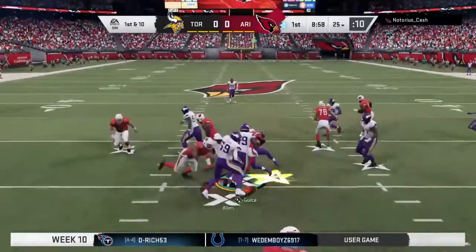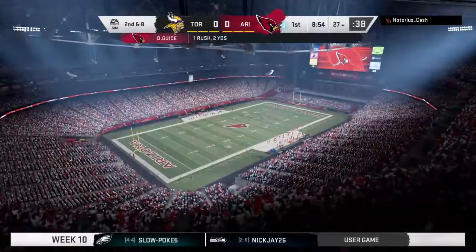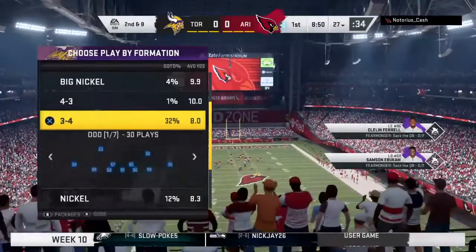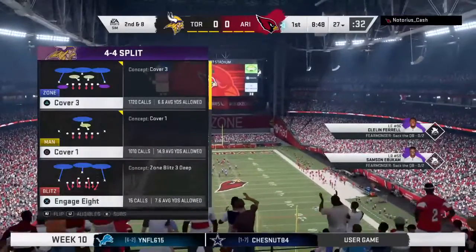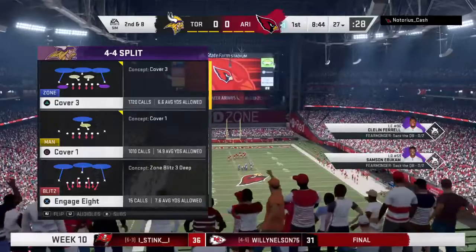Darius Geis's first carry of the game, and he's upended after a gain of 2 out to the 27. Well, he's looking for some running room, and there wasn't a whole lot of it there on that play. I think he was lucky to get a couple yards out of it because those defenders were rallying to the football pretty quickly.